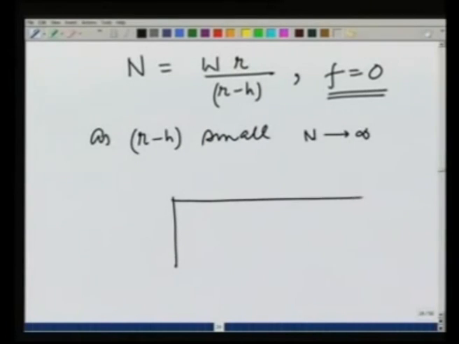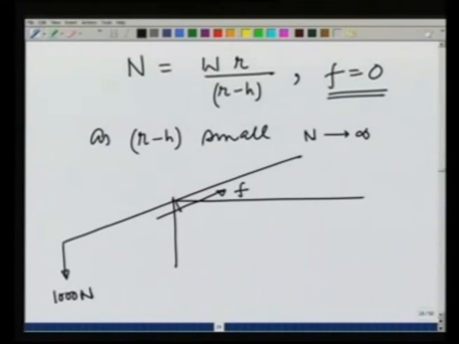Compare this with the case that I discussed a while ago and also worked out in detail in the previous lecture, where we had a rod lifting a 1000 Newton weight. In that case, in order that the rod not slip over the edge, we required a frictional force on the edge. So, what we learn is that a rod or a plank on an edge can apply a normal force in the case of smooth surfaces, and a normal force and a frictional force when the edges and the surface are rough.